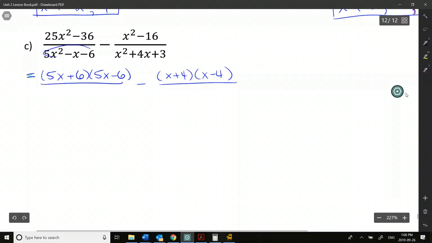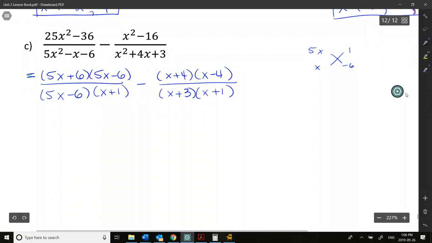Okay, here I'm doing trinomial factoring when a is not equal to 1. So I'm going to do it quickly over here. I trust that you guys know how to factor. So I think we should get 5x minus 6, x plus 1. And then over here, times multiplies to 3, adds to 4. That would be 3 and positive 1. Okay, if you guys want to know how I did this really quickly to factor this guy, watch the video.